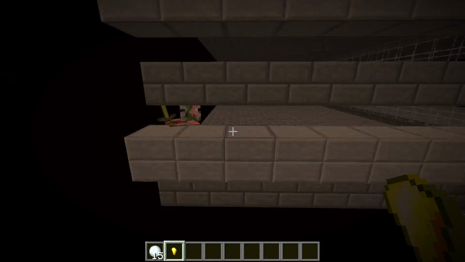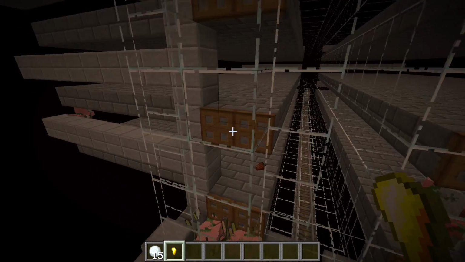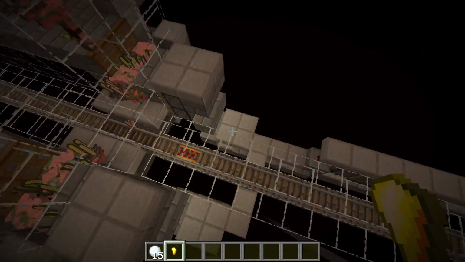Whereas the rest of the zombie pigmen here will kind of pathfind their way to you, and they're going to end up kind of just falling in this drop chute here because they get tricked with these trapdoors, and they fall down into your crushing system.